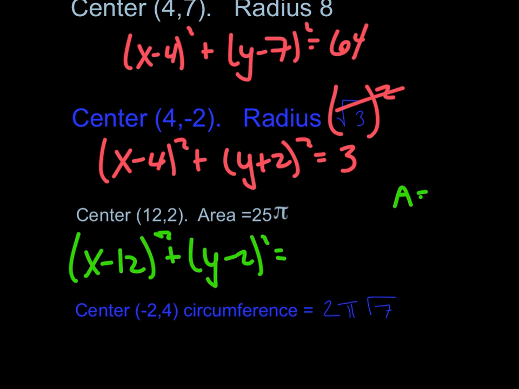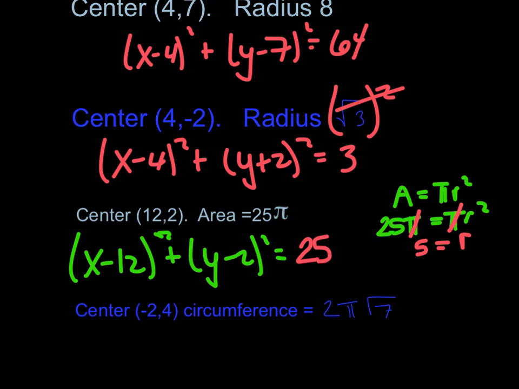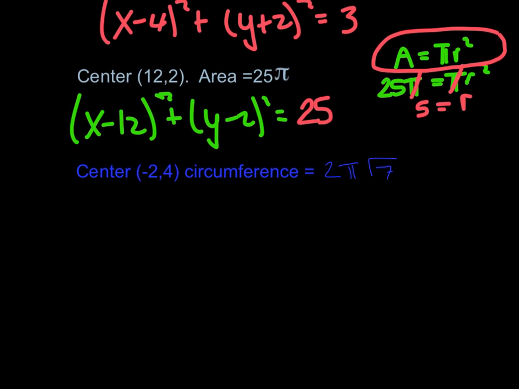Do you remember the area of a circle? I always said apple pies r square was how I always remembered it. A = πr². And if the area is 25π, so I can put that in, 25π = πr², basically my pi's cancel from each side. Radius squared is 25, so the radius is just 5. So now when I go to plug it in, I actually need radius squared, so I'm going to use 25. Perhaps you need to get that formula in your notebook if you don't have it memorized. You'll see it tomorrow.